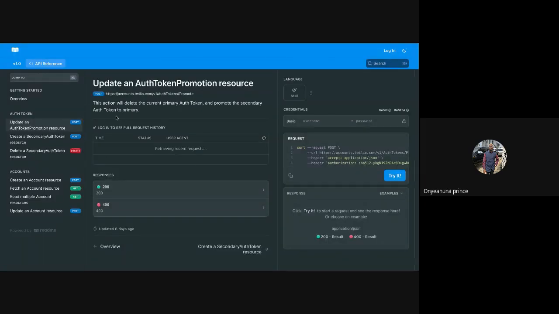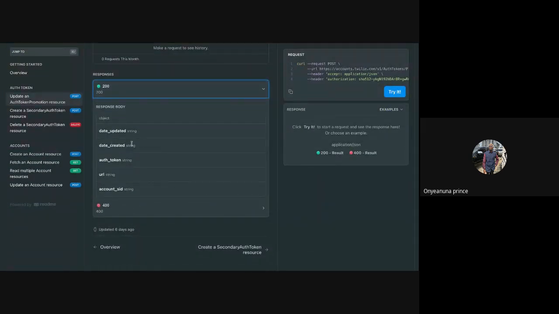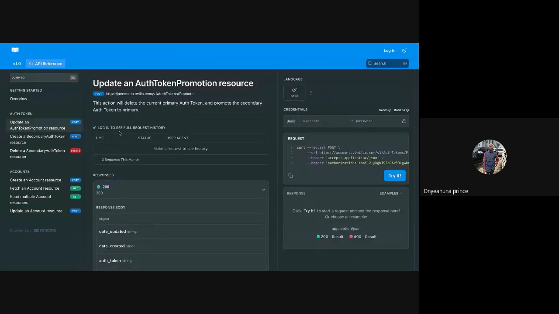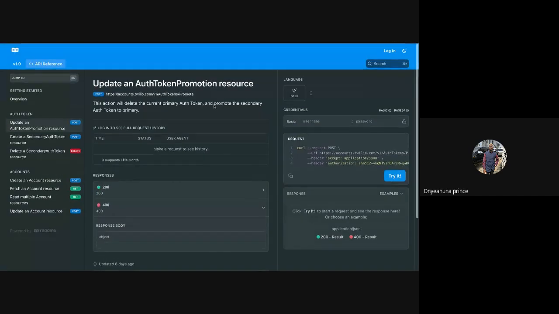Now let's check out what Shitu did as well. Now, this is very funny. He said, "This action will delete." What action? Right? So what action are we making reference to? Are we talking about the endpoint? Now, this endpoint description is very scanty, as you can see. This just contains a description, right? It has a few references, and there is no explanation of whatever these are. So I'm assuming that this does not take in any parameters because I can't see any. It just gives me 400 and 200 responses and that's it.